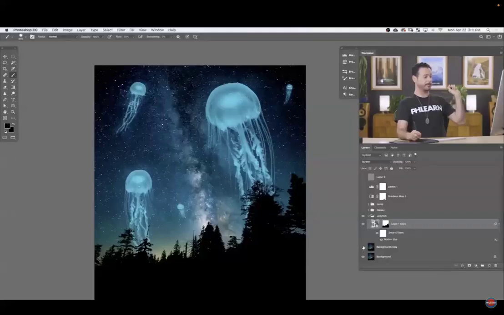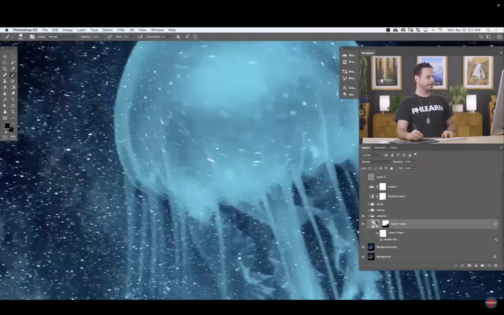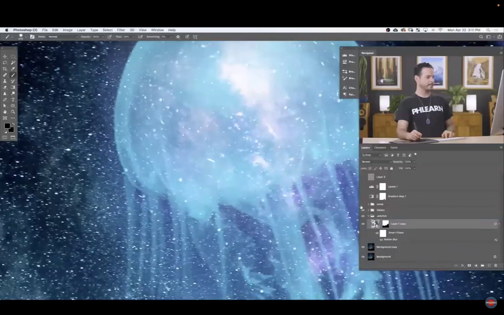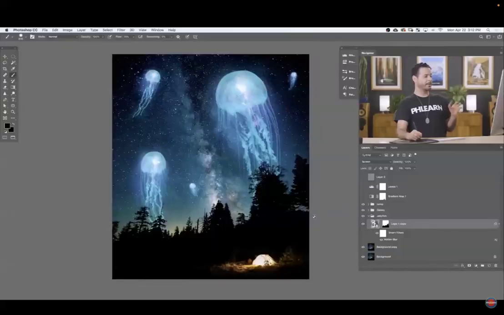Then I wanted to make it look like the stars are warping behind the jellyfish. So we just duplicated our background layer and ran a liquefy effect, which just warped them back there. I think it's fun. Now, you lost a little bit of definition here, but no big deal, because we're just going to add our galaxies right back over top of that, which gives it a cool effect and makes it pretty trippy, but I'm totally into it. Then we just added our camp, and we didn't do any crazy fancy layer masking here. A lot of this was just done with screen blending modes, which I think is great.